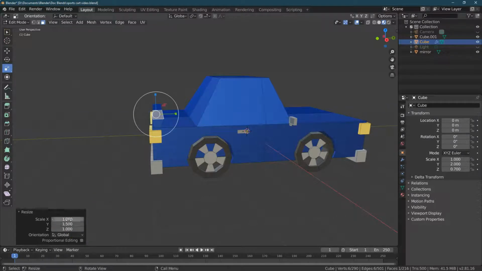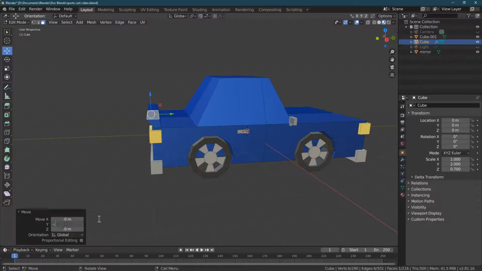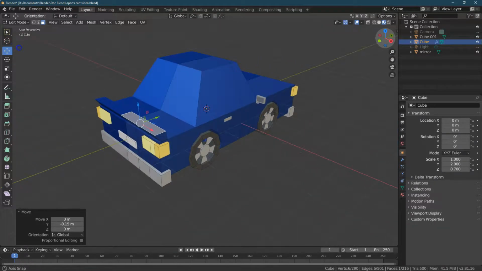And 1.5, yeah, I like the more dramatic. Let's do 1.7. And now I'm just going to push back more. -0.2 maybe? Maybe we should stick to -0.15. There we are. So now we have a bit of a spoiler, which is great, looking sportier as we go.